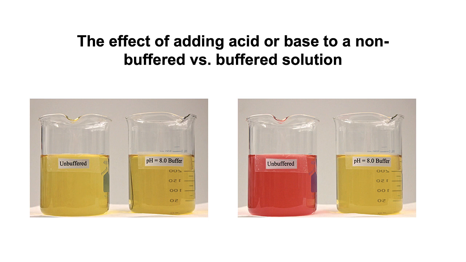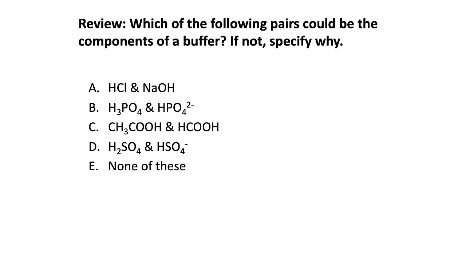Now, it is going to change a little bit. If we add acid, it's still going to bring the pH down a little bit. And if we add base, it's still going to bring the pH up a little bit. But it's going to do so in a very small amount, so much that it's really not going to change the pH away from approximately equal to pH 8.